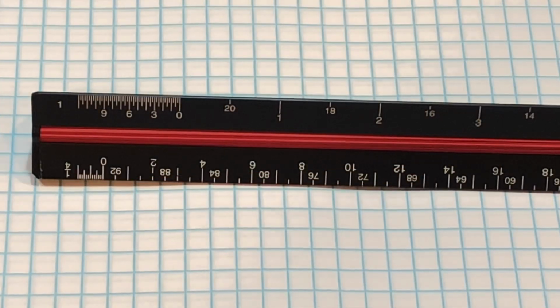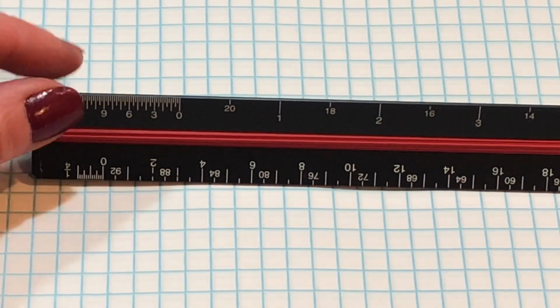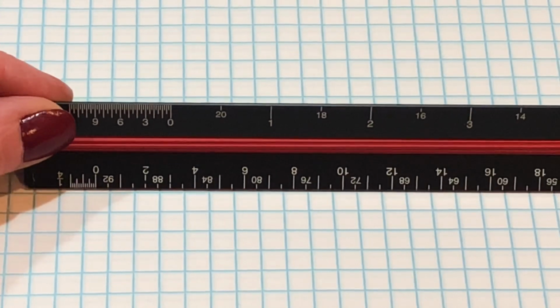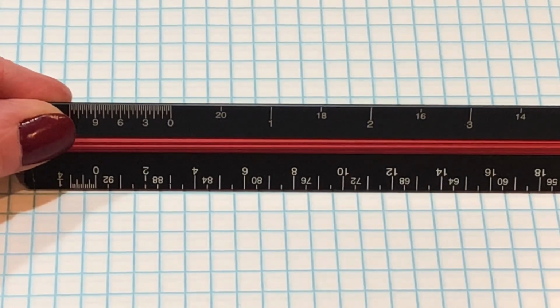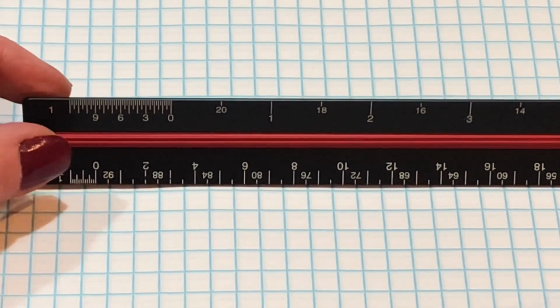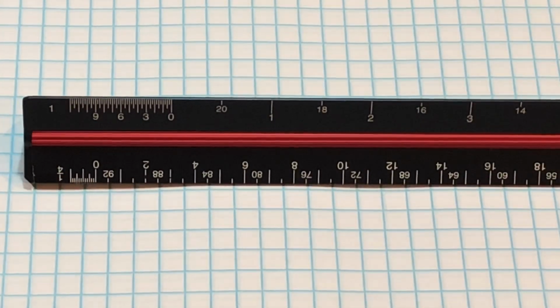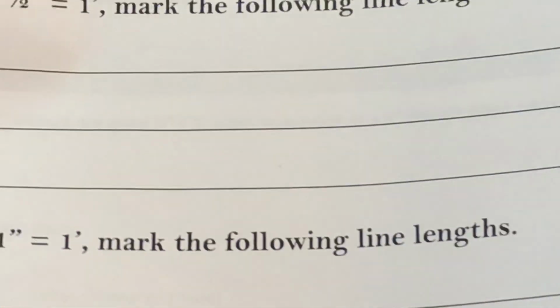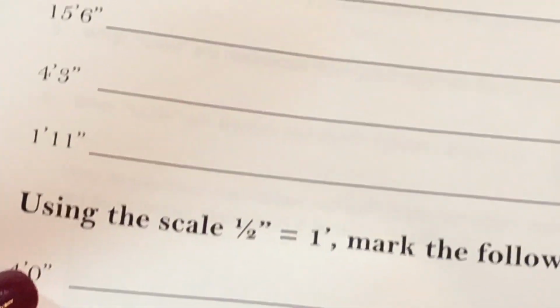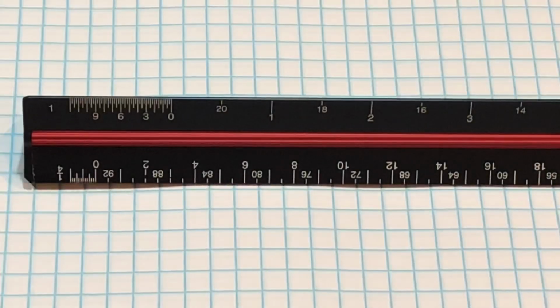All right, what I have done is I've just turned my ruler around so that the quarter scale is gonna be laying flat against the paper. And we're just gonna do some practice measurements. So on a handout in class, you will actually be measuring these on paper. It's gonna look something like this. It's kinda zoomed in there, but you get the idea. But I'm just gonna show you on graph paper to get started.